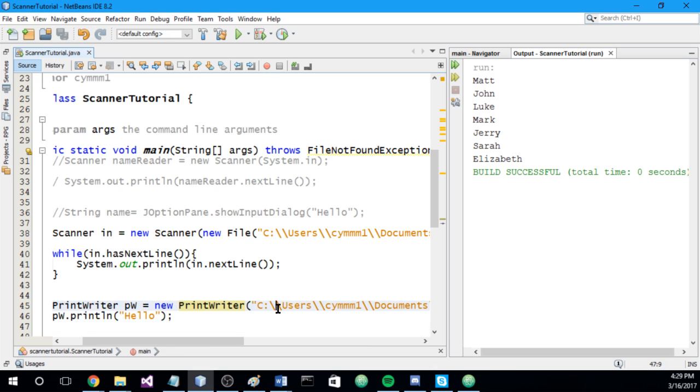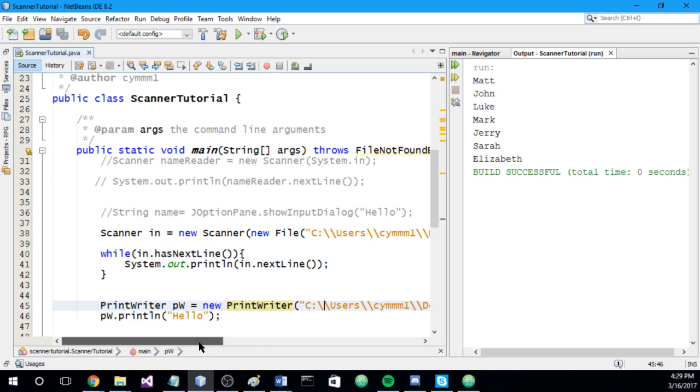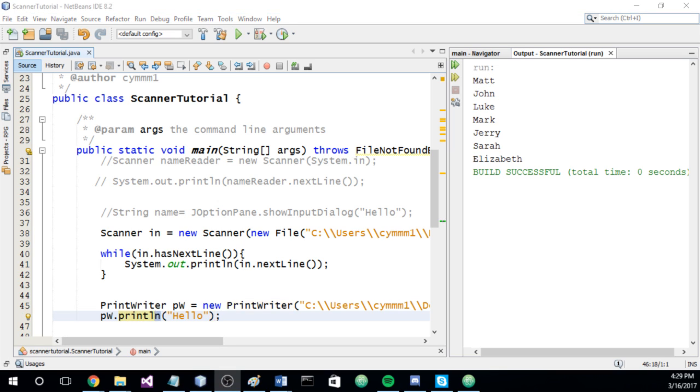In Java, to have this backslash, you need a backslash before it. And then pw.println, which essentially is what is printing into the file, not here. The file itself is being printed using println. So that's pretty much it.